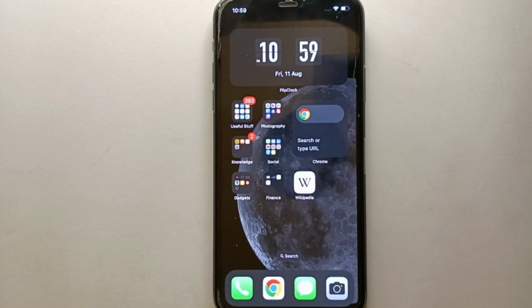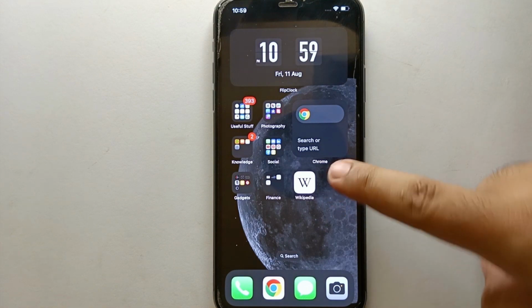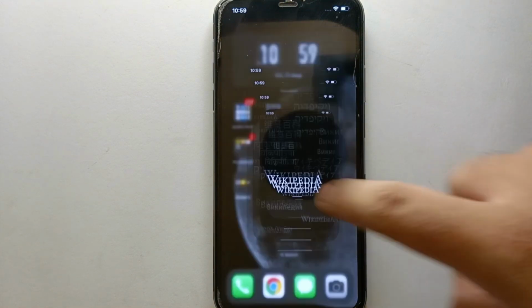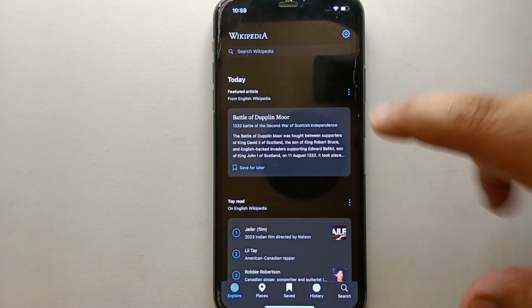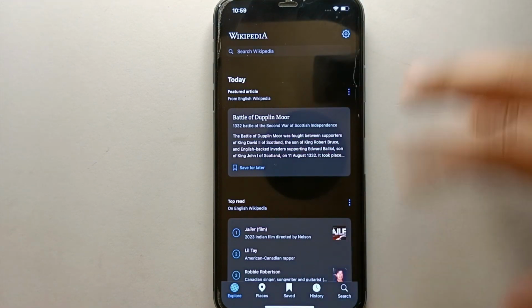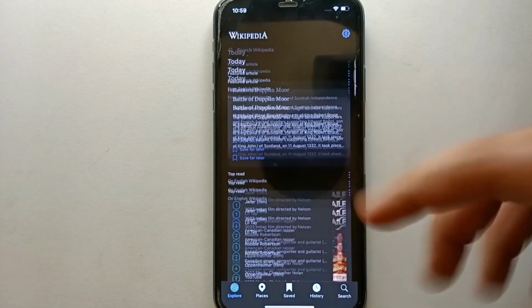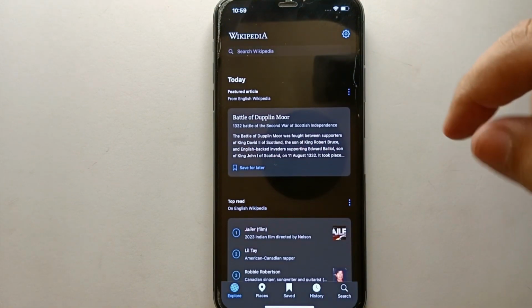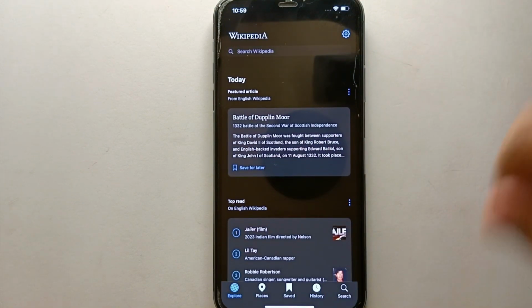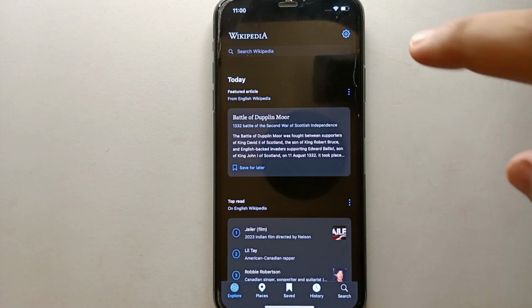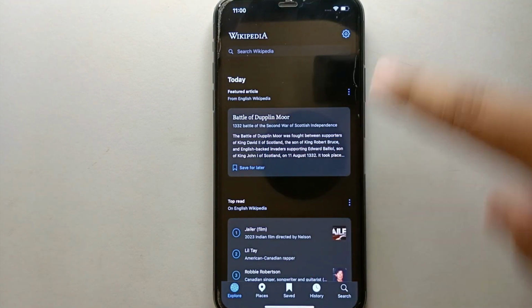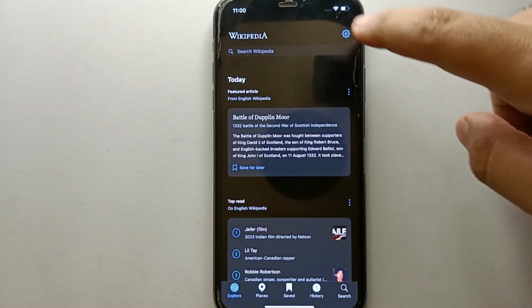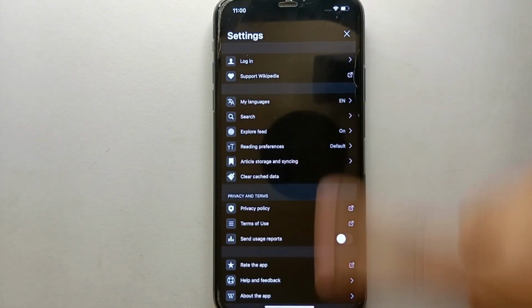First, you have to make sure that you have already installed the Wikipedia app, and if you have not installed it yet, then you can still install it from Google Play Store or App Store. And once the app gets installed, just simply tap on its icon to open the Wikipedia app. Once the app gets open, you will see this interface. Right now, you could read articles and search for them. But if you want to edit them or maybe want to produce your own, then you have to create an account on it. Therefore, you have to click on the settings icon, which is on the top right side of the screen, this one. Once you tap onto this option, you will get into settings.